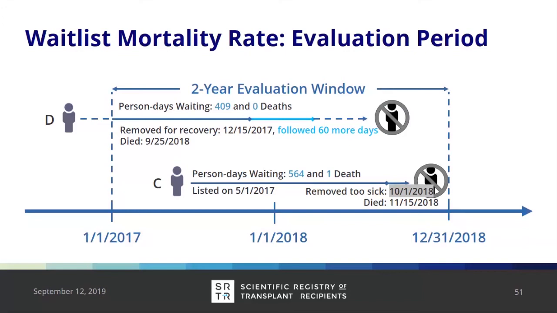And the assumption here is that that death may have been an event that was unrelated to the need for the transplant, perhaps. We can't say. If the center said that the patient recovered and transplant was no longer needed, we're just going to follow for the additional 60 days.